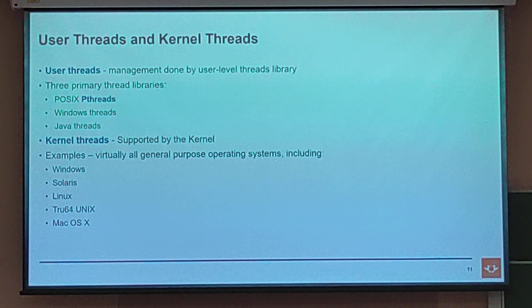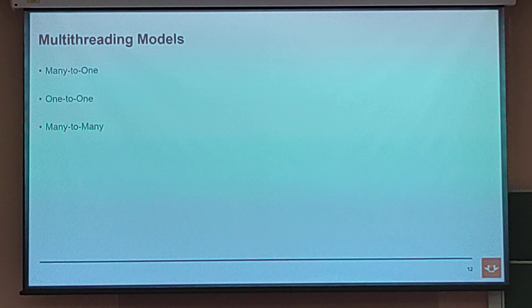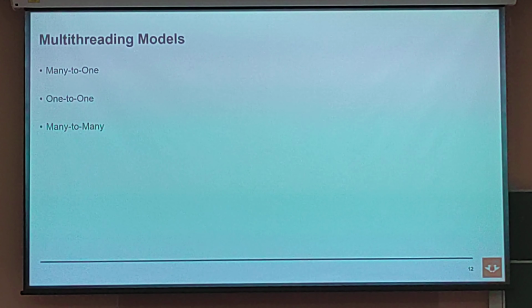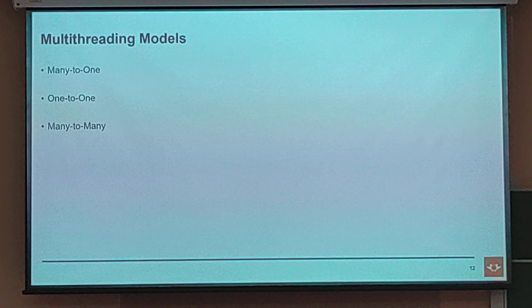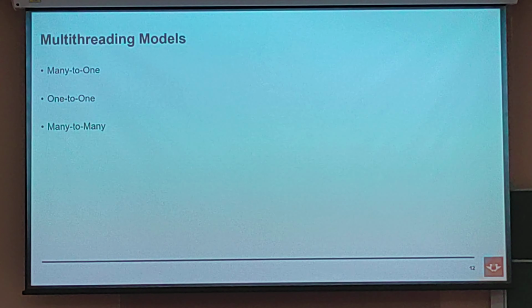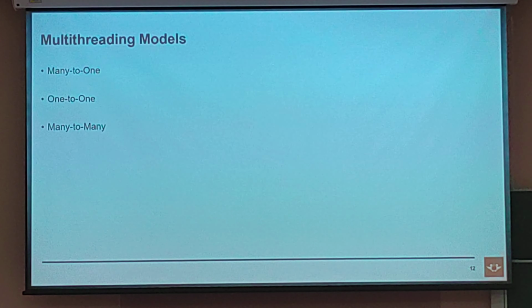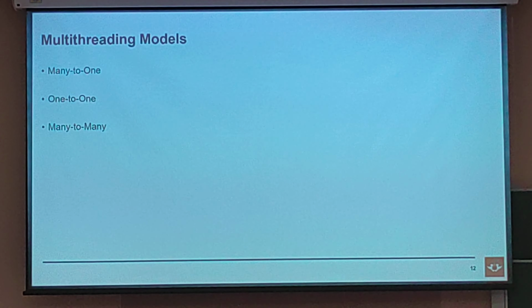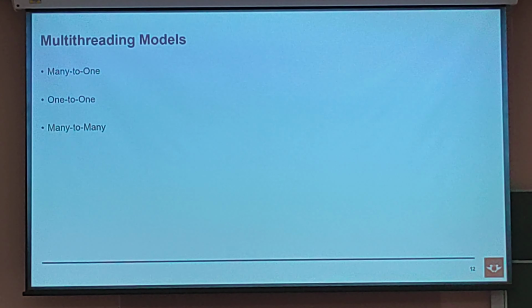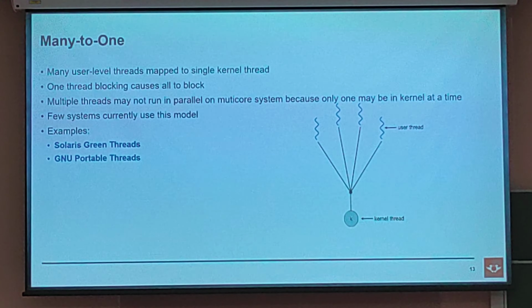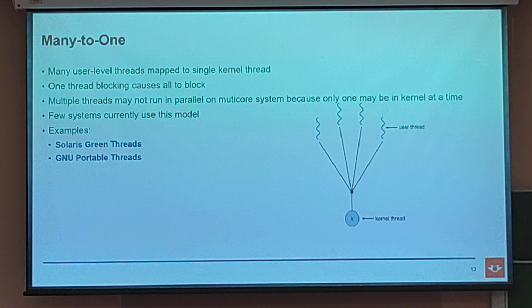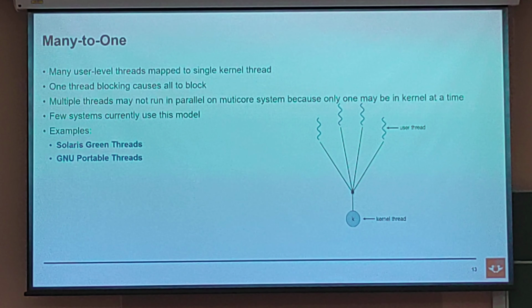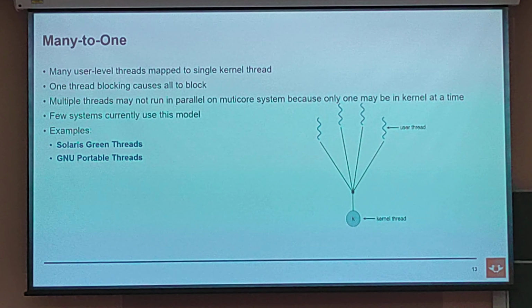Then we'll talk a little bit about some of the models in which we can implement threads. There are, in general, 3 different models that can be adopted by operating system developers when they implement threads in their systems. The first one is the many-to-one, then there's the one-to-one, and the many-to-many. Basically, just review each of these. Many-to-one means that you can have multiple user-level threads running in your user space, but they all map to one thread running in the kernel.